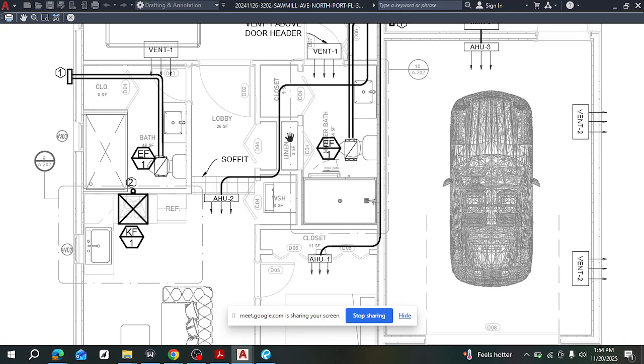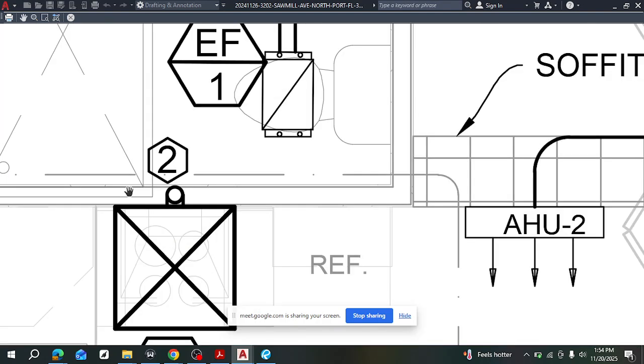But there are some spaces where it should not be returned, it should be exhausted, like a kitchen or a bathroom. That is why in this plan the bathrooms have an exhaust fan to remove the bad air, because that air should not escape into any other space. In the kitchen, you have this exhaust fan over the main source. If you notice, they are placed over the main source of bad air. So this is to be exhausted from here. This duct goes into the roof and it leaves, no coming back.